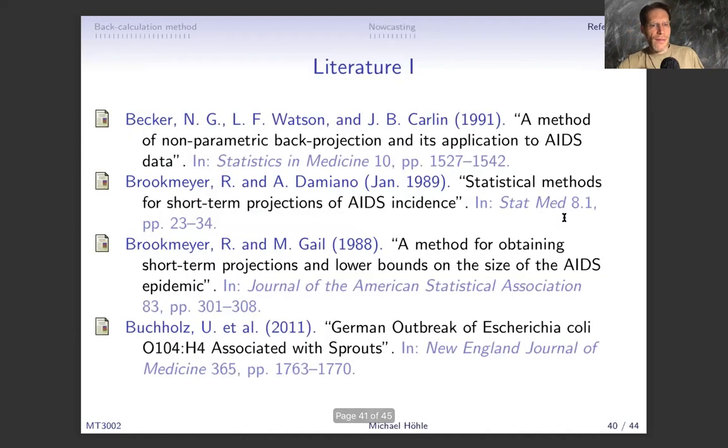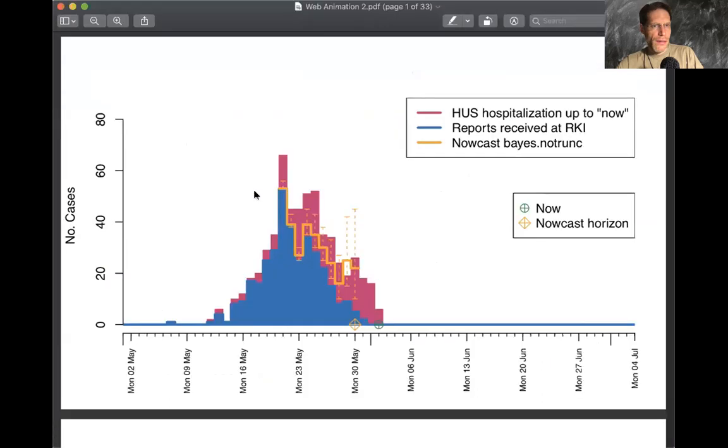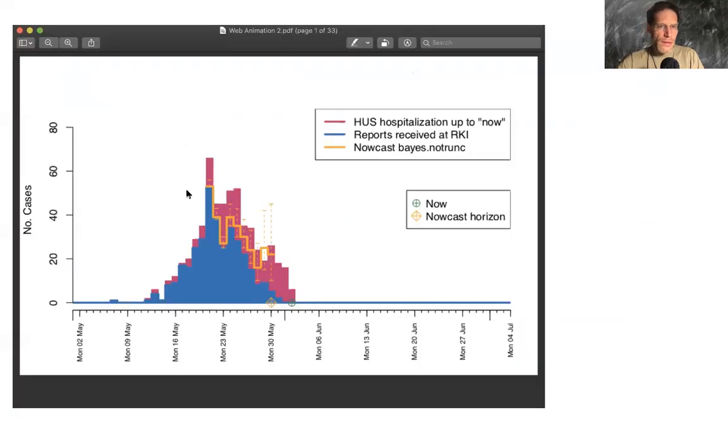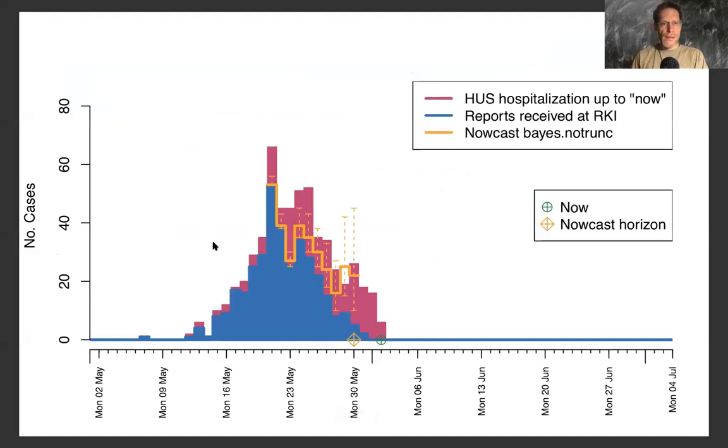Right, here's a small exercise, and maybe just to finish all of this, I just want to show something which we did for the AHEC outbreak. I'll just simply scale it up. So here's the example: the red one is the true number of hospitalizations, which we know afterwards. The blue one is the ones which we have observed at the moment. I will start here on June the 1st. That's where we will start our nowcasting.